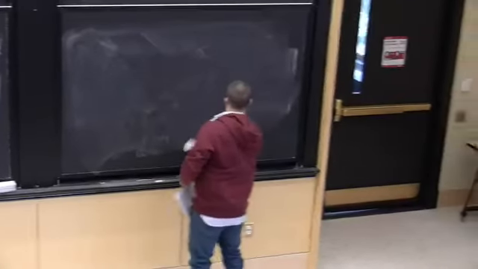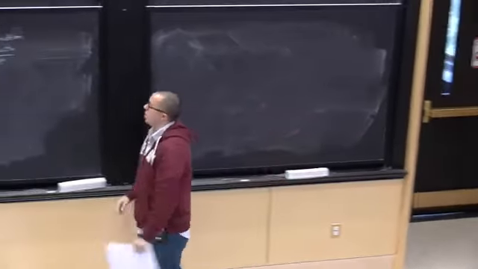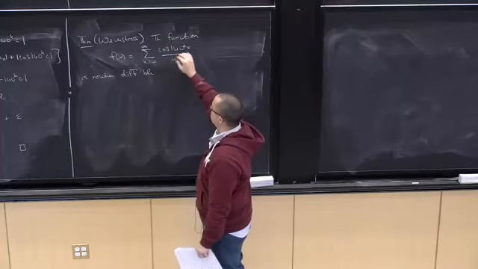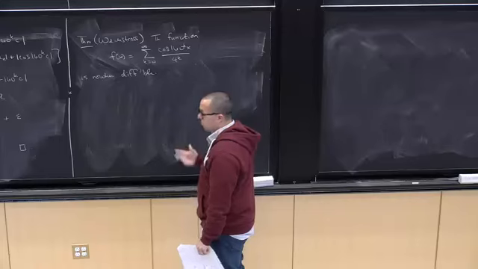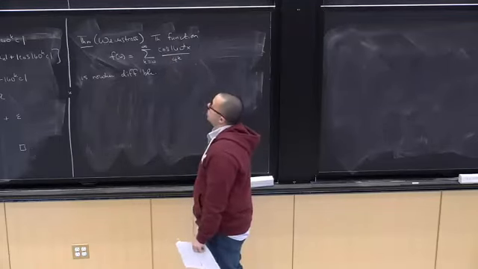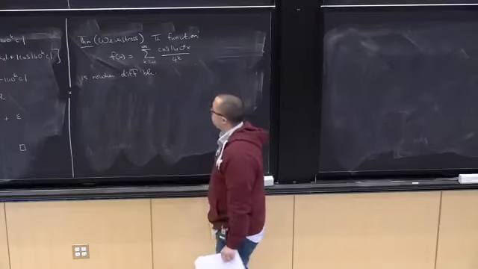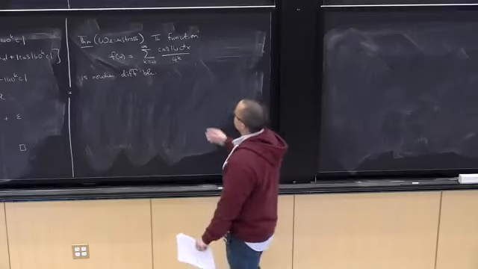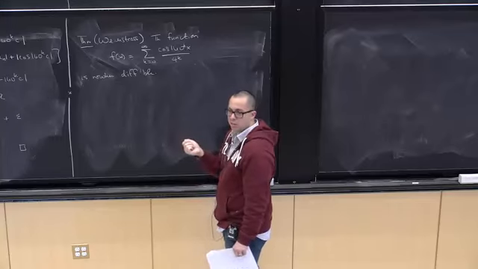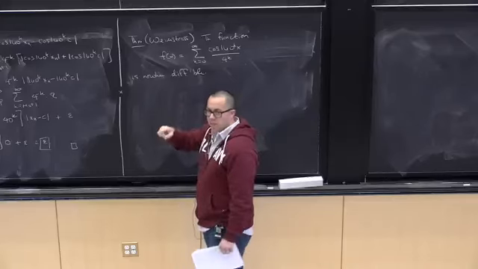All right, so let me re-summarize what we've done up to this point. We've shown that this function here is well defined, the series is always absolutely convergent, and therefore this function is bounded, and we also proved that it's continuous. That was the previous theorem. So this function is bounded and continuous, and we're going to prove it's nowhere differentiable. And again, what's the idea? The idea is that we built it out of functions which are highly oscillatory at smaller and smaller scales.